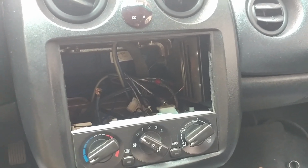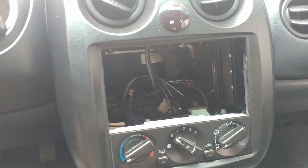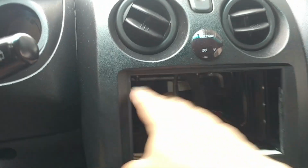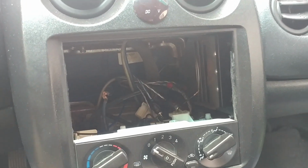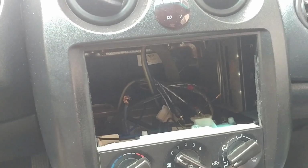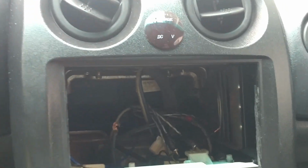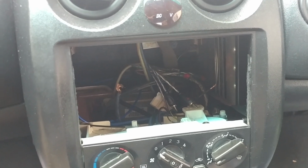Today we're going to be installing a custom radio into my car. Actually, it's a 2000 Mitsubishi Eclipse GT. When I purchased the car, it did already have a radio in here, and there were no brackets, not even aftermarket brackets, not even plastic ones. The stock brackets were thrown out by the previous owner. I don't know why, but I couldn't find the original brackets that go with this model, so I ended up buying an aftermarket one. Now I'm going to be installing it.